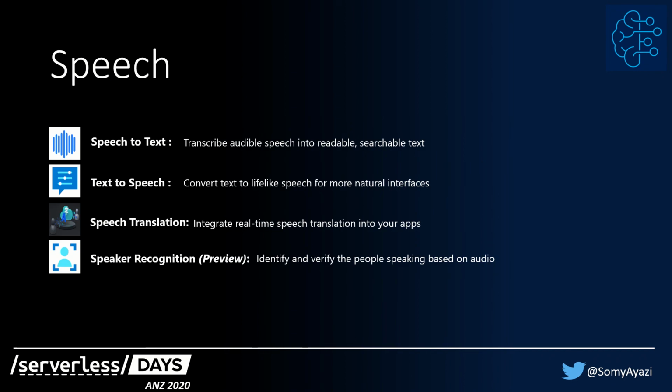The speech API, similar to the language API. These APIs can be used in an interrelated way as well, so you can combine these different types of APIs to make the best use of them. You can use a speech API to convert speech to text, or the other way around. You can write something, convert it to text, or you can speak aloud a text that has been written. So it gives you a readable, searchable feature within your text.